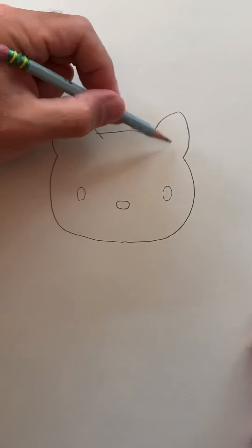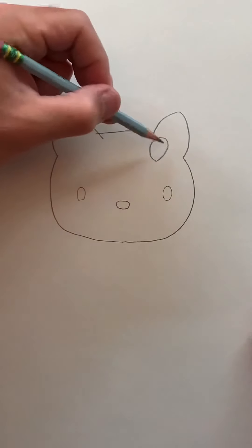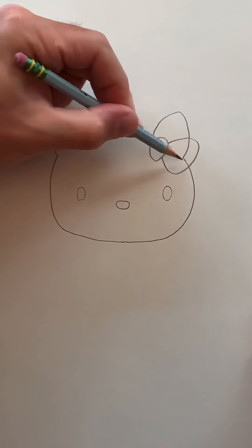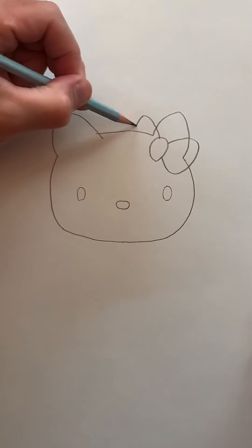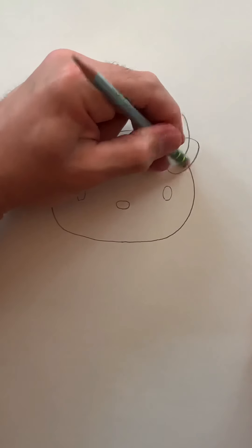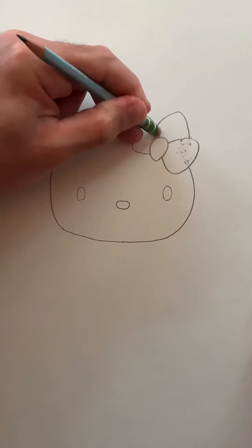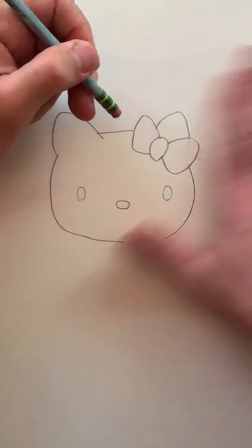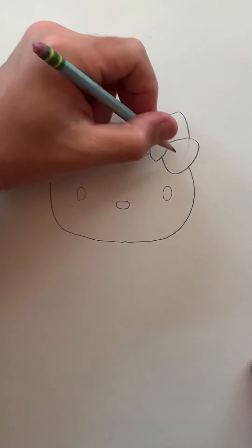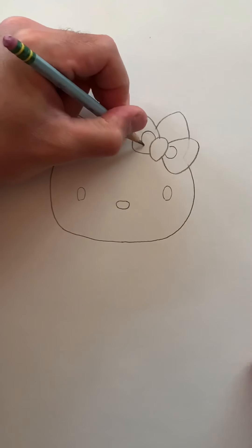About here, I'm going to make a diagonal oval shape for her bow, and what I'm going to do now is just draw through her ear area here, and then we'll come back and erase this overlapped line. Same thing on this side, just drawing through. Let's clean up the drawing — erase this overlapped line, as well as this one here. And let's make a detail inside of her bow, so it's going to be kind of two curved shapes there.